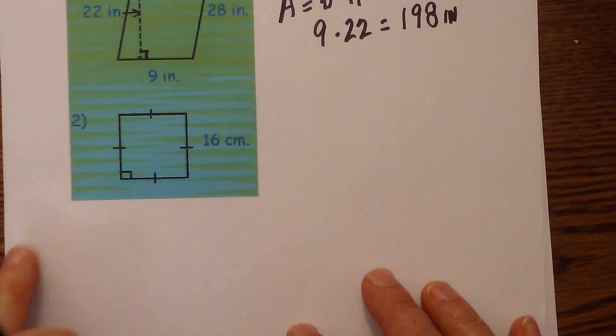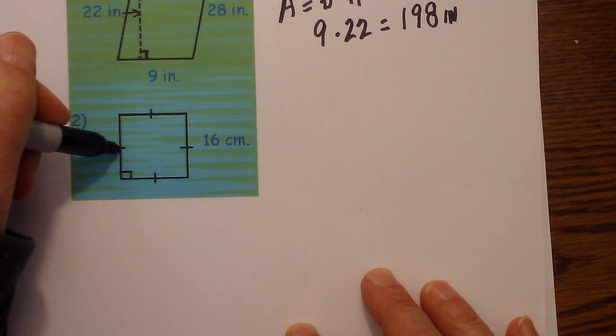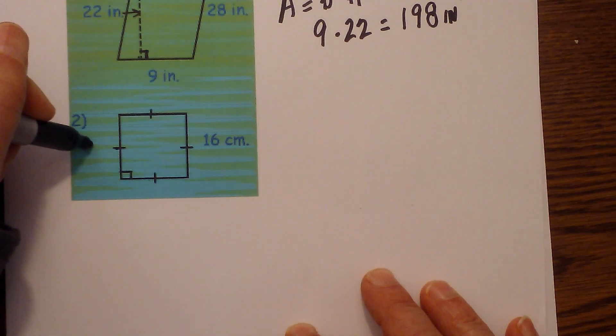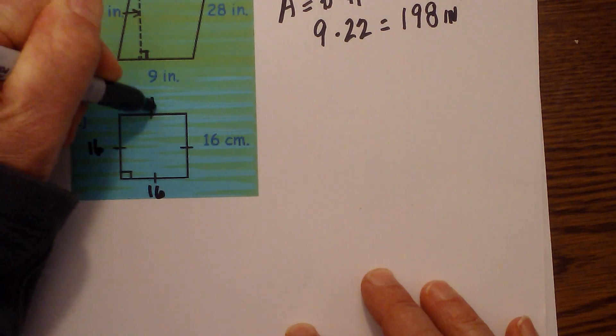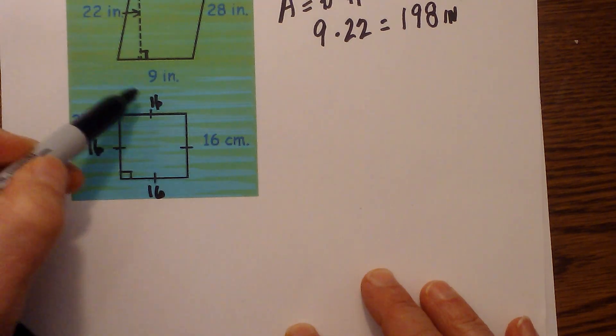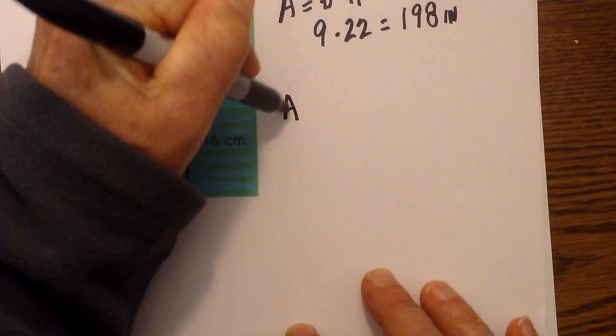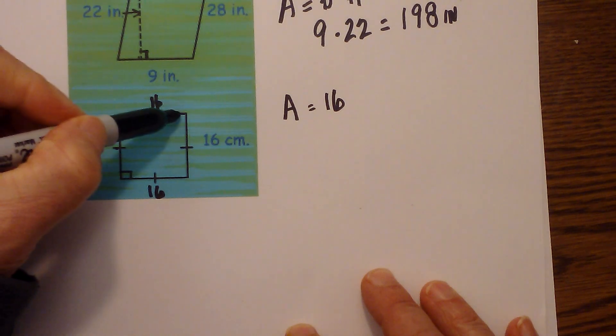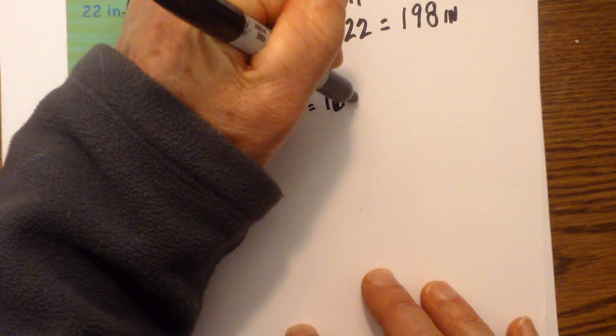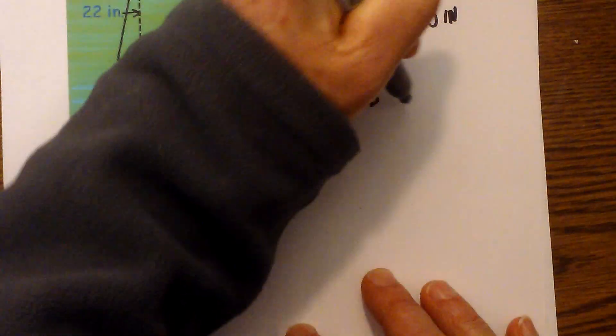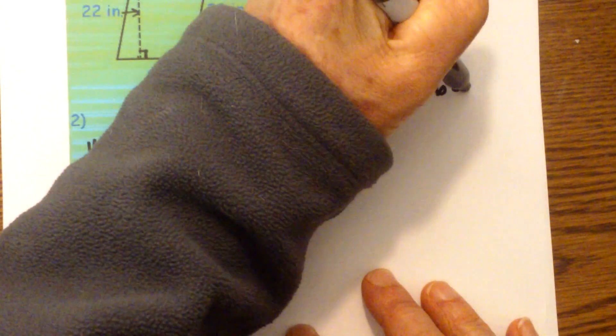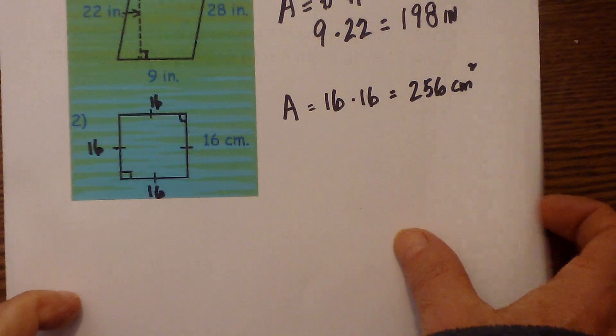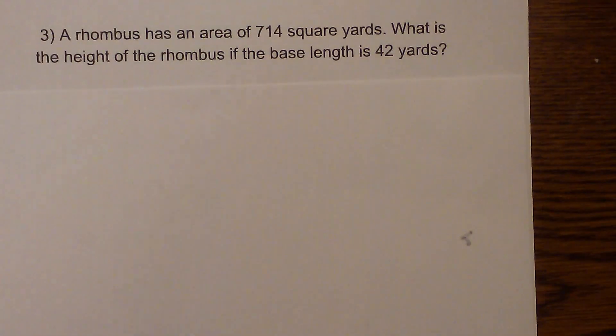Now the next quadrilateral we have 16 inches and it is a square and with these dashes here I know that each side is congruent so I can write a 16; each side is equal. So in order to get the area I can use 16 as the base and the height I know that this is a 90 degree angle and so I can use the 16 there so it will be 16 times 16 which is 256 and my unit of measure will be centimeters squared.